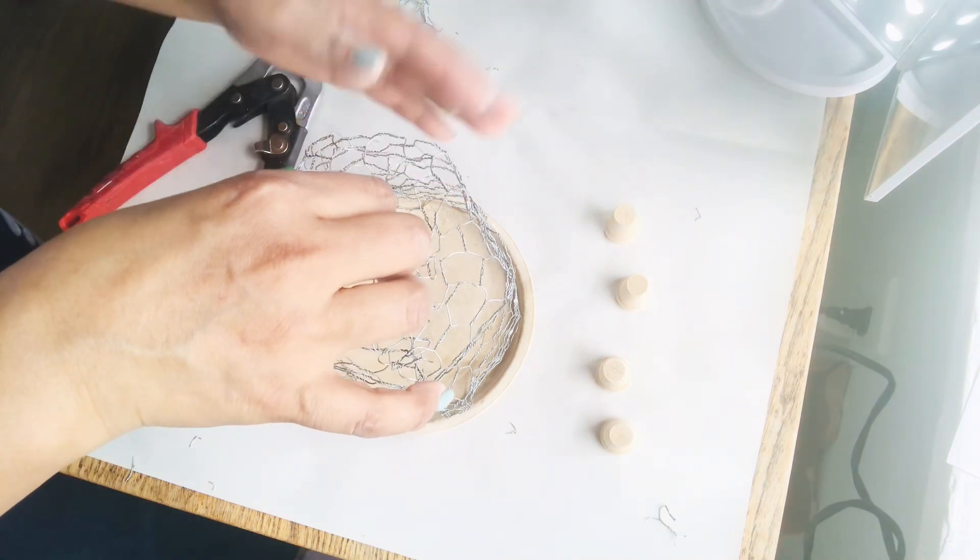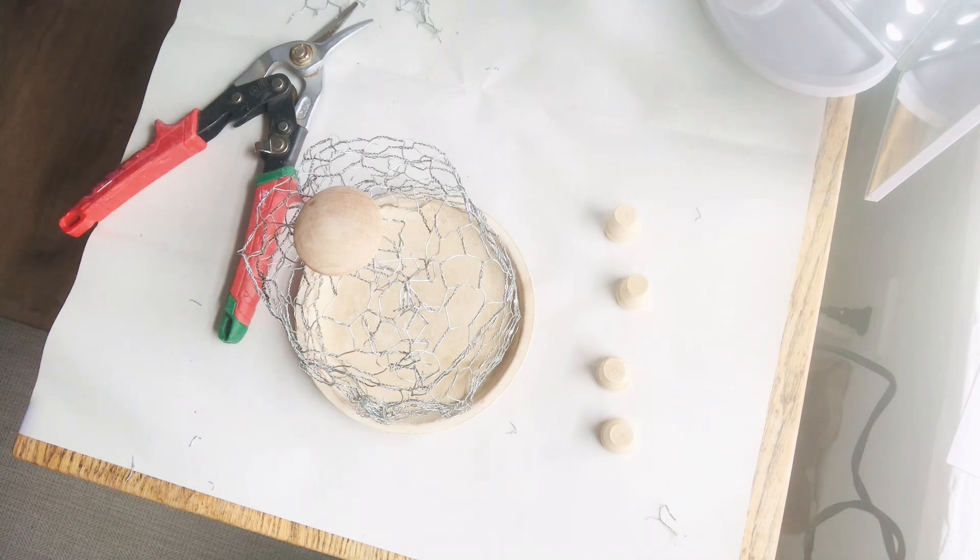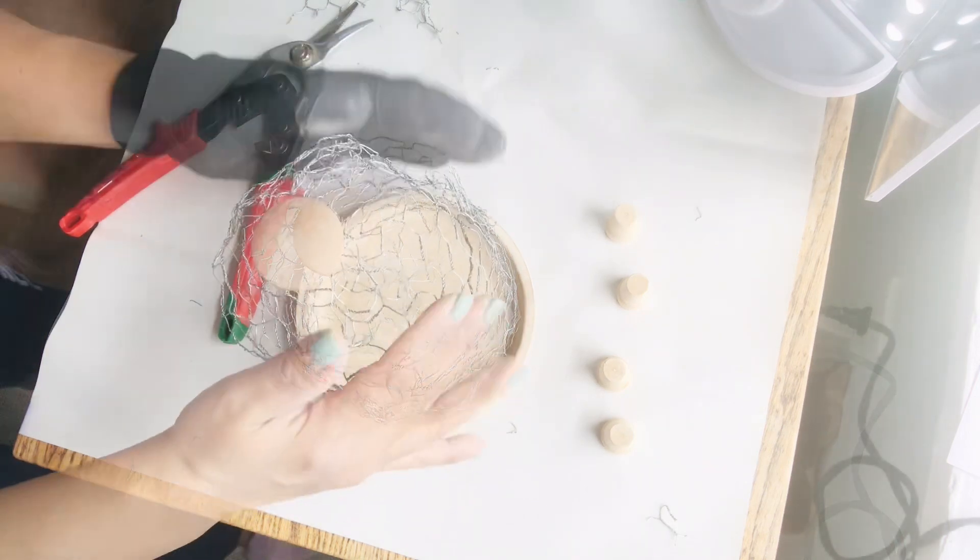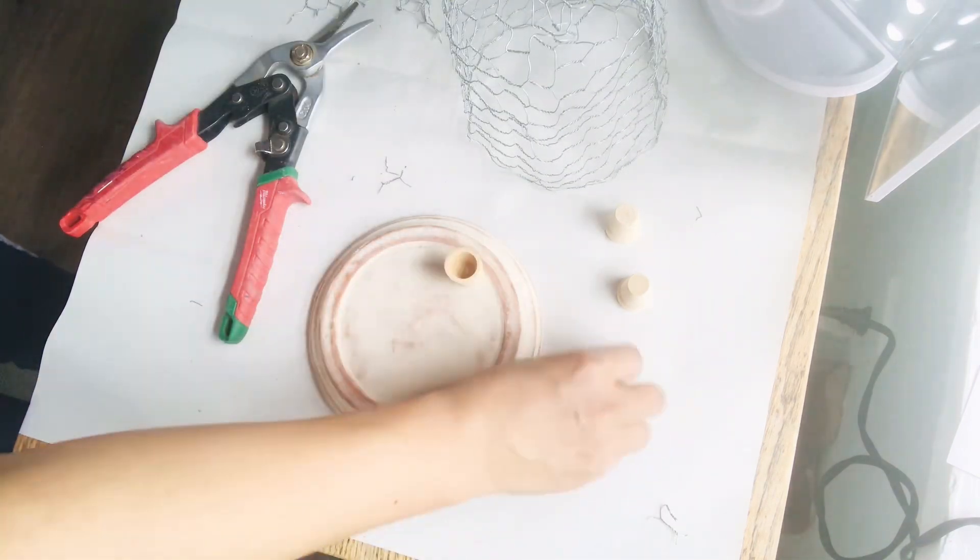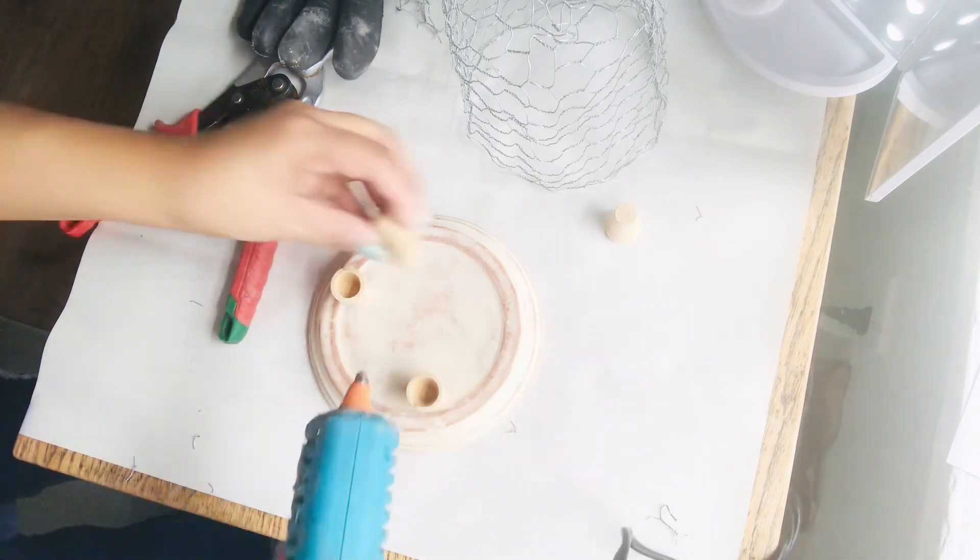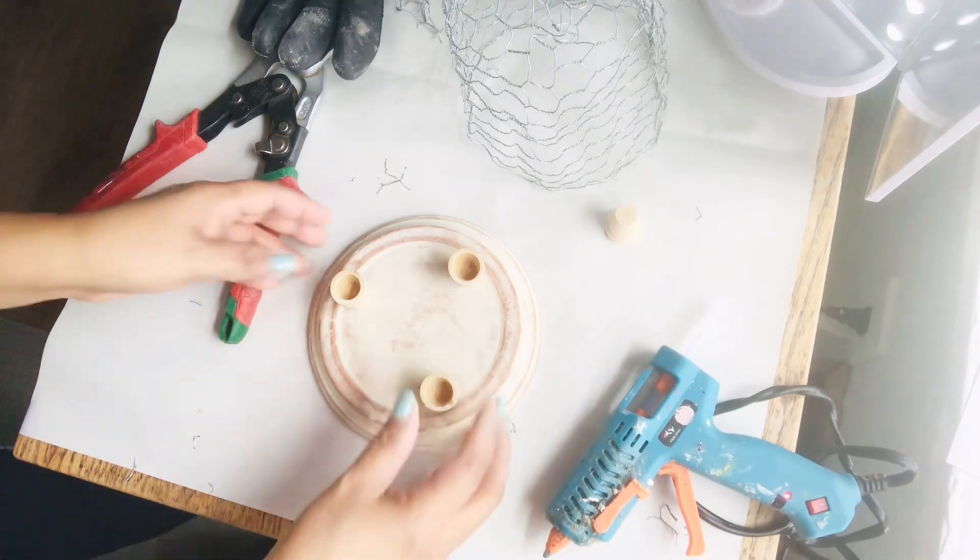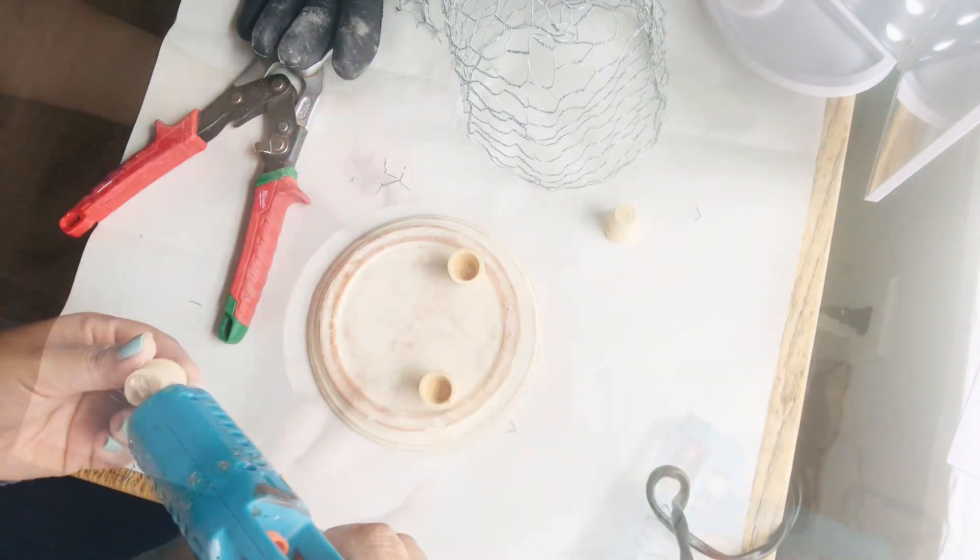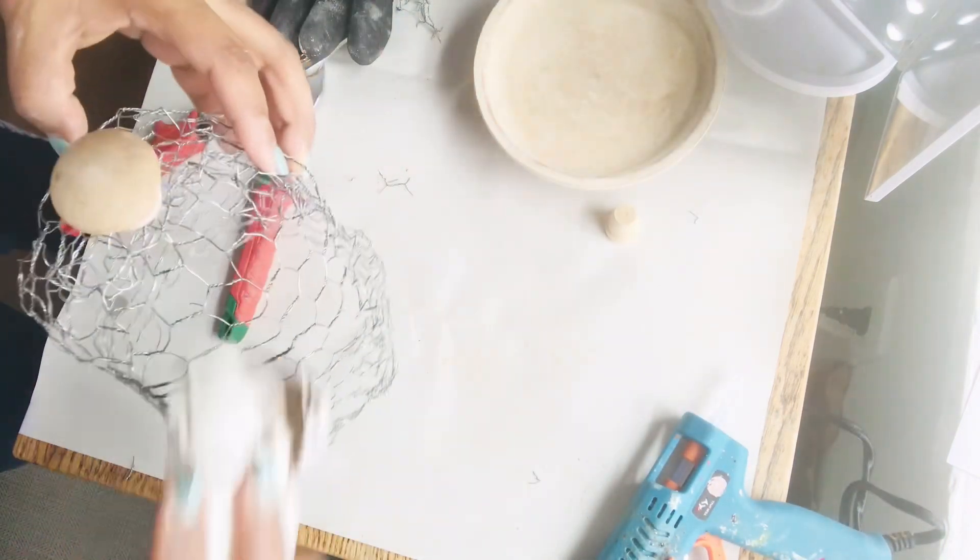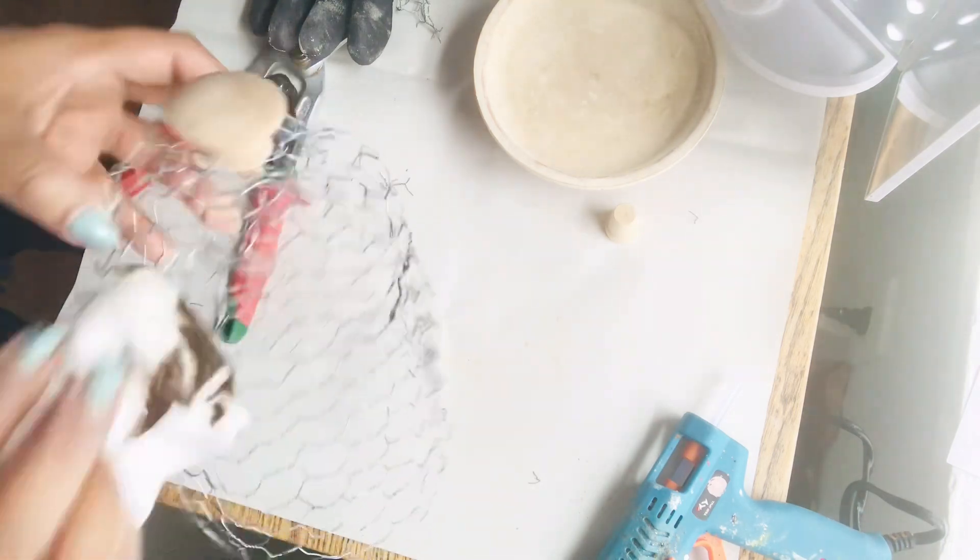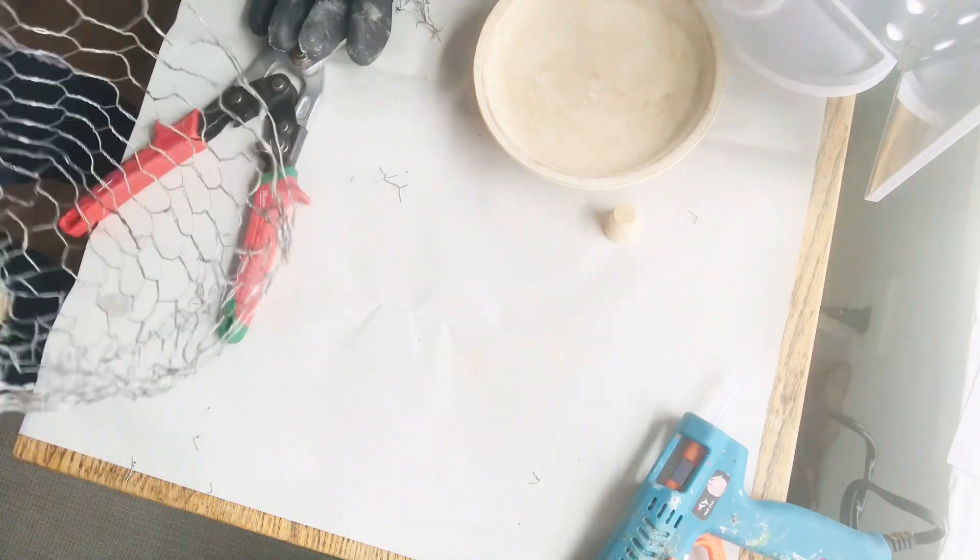I'm going to glue this wooden knob on top of the clutch. Now I'm going to add or glue this mini pot as a riser. I want the wire clutch to look rustic and for this I'm going to use my Waverly Antique color.